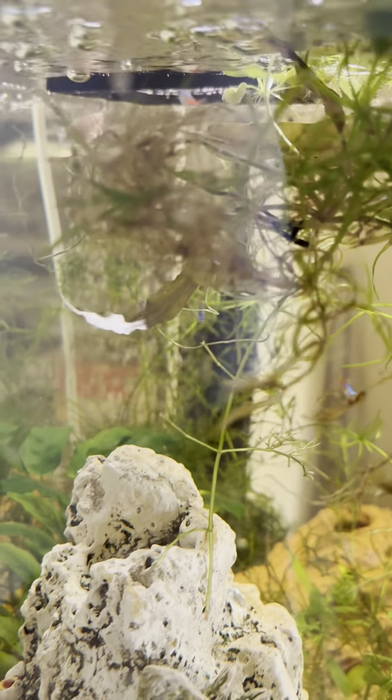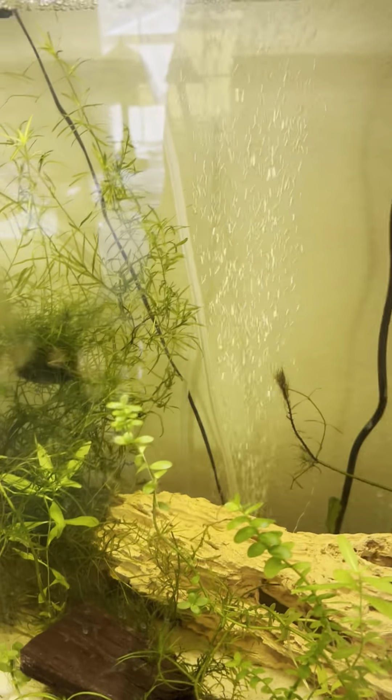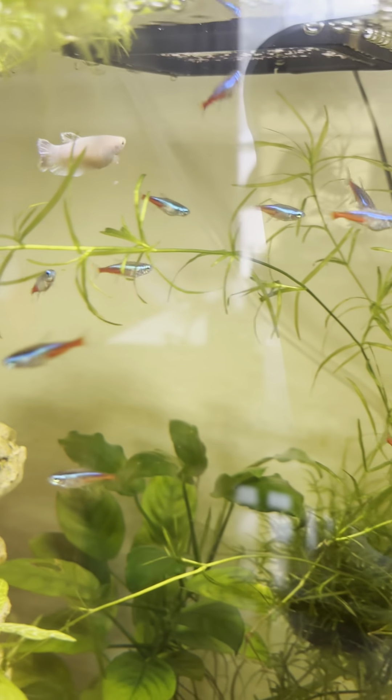There are somewhat dying leaves falling off but nothing major, and some of those roots aren't looking great. But I do have some plant matter down there. Overall the snails and shrimp are keeping the algae down — I really don't have a lot of algae in this tank. All I've done is ten water changes since the last video and the fish are looking really, really good.